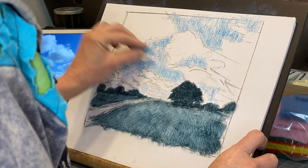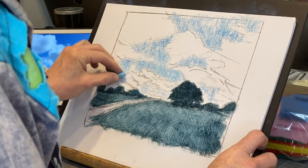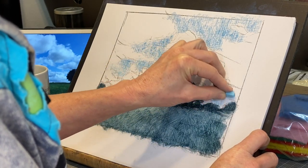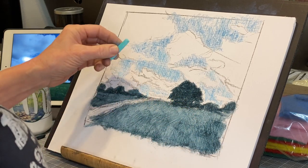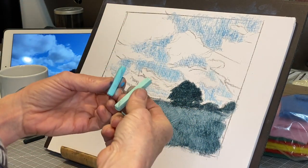Now, before I do the matte medium again, I'm going to put in some of these lighter and warmer teal colors. This is definitely a lighter value as I'm getting down towards the horizon line. And that's another thing that happens with color, or value, I should say. When we get closer to the horizon line, values get lighter rather than darker.